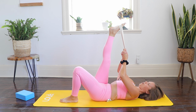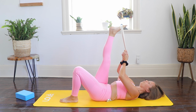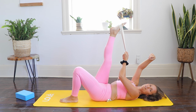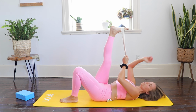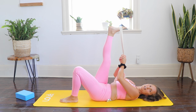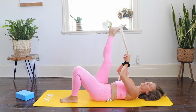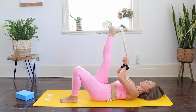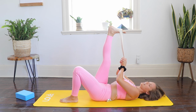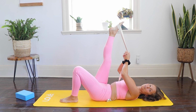And then you can also opt to point and flex your toe and see how that feels up the back of your leg, right? You're doing that nice neural floss. So picture the nerve kind of threading through the muscle here, all right? If you get any excessive tingling or pain, it's time to stop. But just kind of go within the range that feels good for you. And you've got 5 options here in this video, so pick the one that works best for your body.